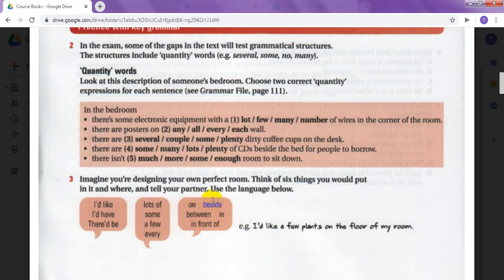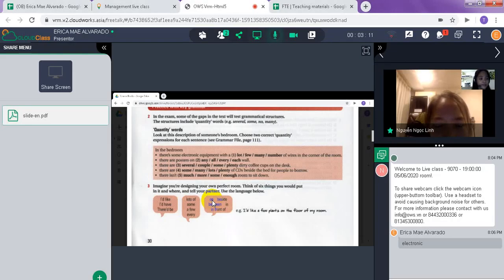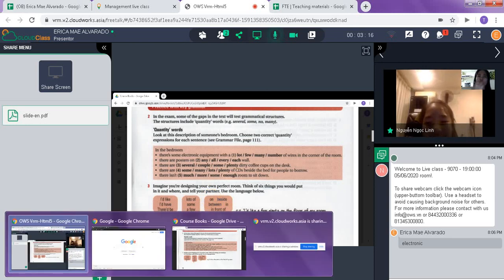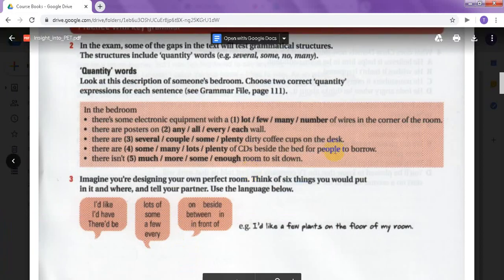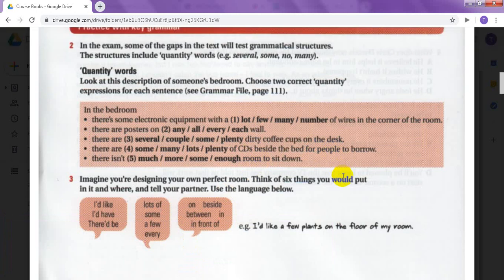Because you need to choose two quantity words or expressions. In number one, besides lot, what else is the correct word to use in this sentence? No, it's lot and number. I'm so sorry, I was confused. Yes, there was number in that.